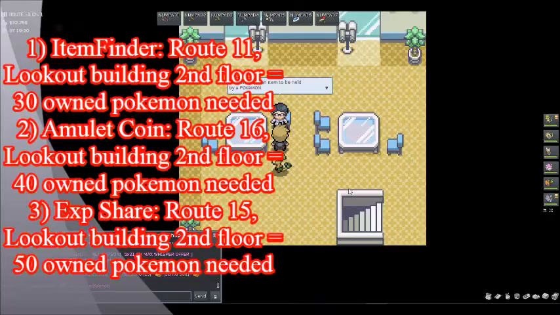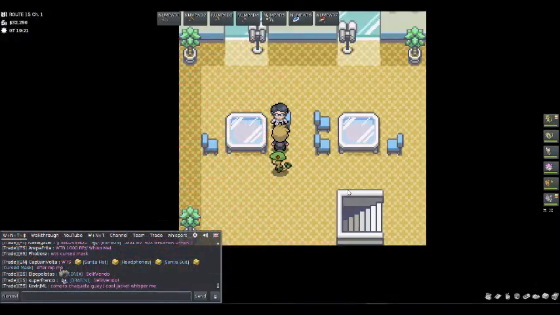Alright, let's go and get to this guy's dialogue. XP share is an item to be held by a Pokemon. A Pokemon will receive a share of the XP points without having to battle. Oh, great. So for XP, you need about 50 owned Pokemon, at least, and then you know what scientists to talk to. Alright?